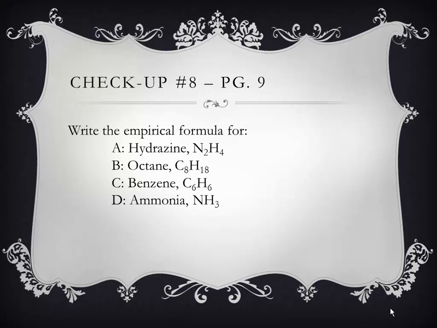Here are some other examples. You get hydrazine, which is a very powerful rocket fuel. Octane is also in gasoline, one of the mixtures in gasoline. Benzene, C6H6, and ammonia, which is a cleaning product in Windex. So hydrazine, N2H4, can be reduced. So can octane, so can benzene, but ammonia cannot. It remains NH3 because you can't reduce 1 and 3 any further.